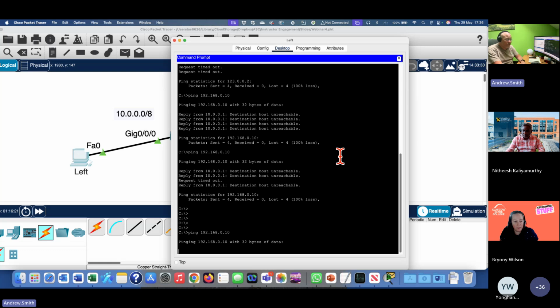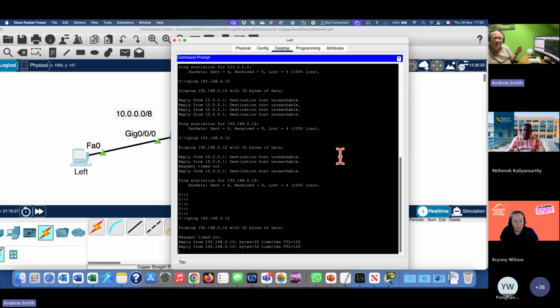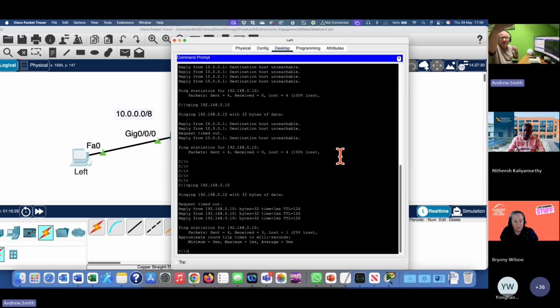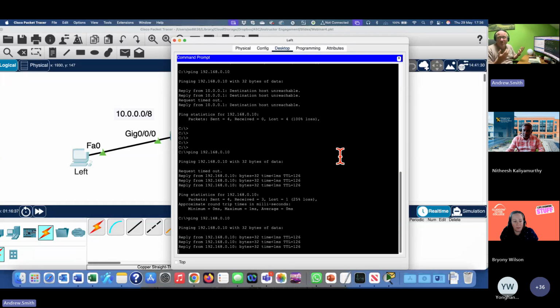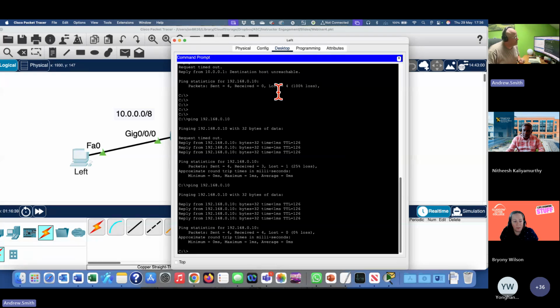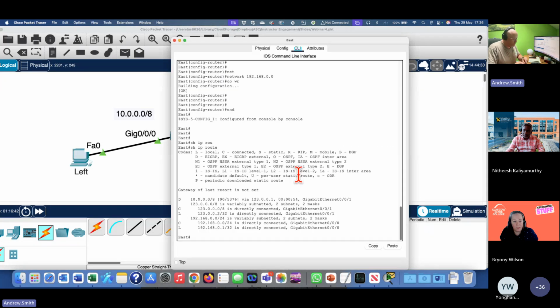Wait for it. It's going to do an ARP, so it might drop a packet. I've got to wait patiently. There you go. It's done the RTO. The first time, it's actually done an ARP propagated. It's learned. Now I know where it is, and I now know how to get there. If I do it the second time, all the packets go through, and I could run a packet sniffer and actually see the circulation.